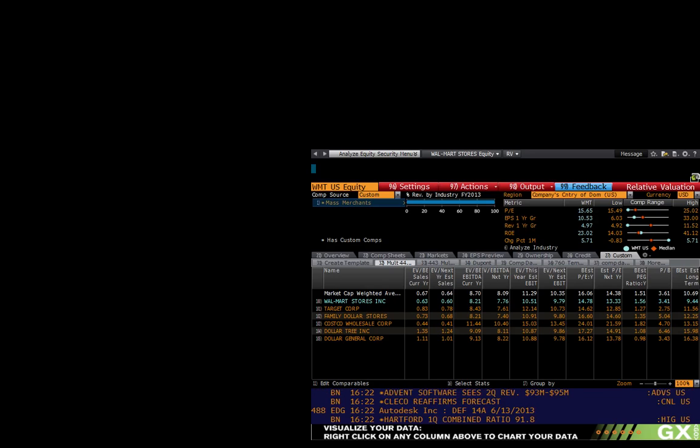I felt like, for my as-is, I slightly upped their cost of goods sold just a little bit so that it would go up over the next 10 years, and that basically completely reduced the price down to the current. Yeah, when you're a low margin company, slight changes in margins can have very big impacts on the share price. Right. And that's what you can quickly see. So Walmart is going to be very sensitive to those margins. And if they can get more leverage out of their supply chain, then that could be a very good case for a buy, that Walmart's undervalued. Because right now the trend is the other way.